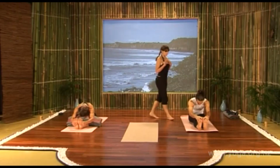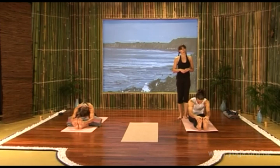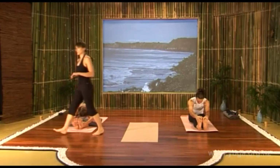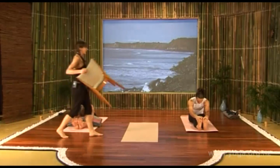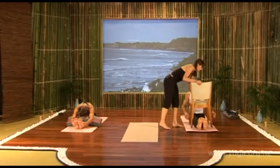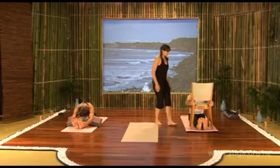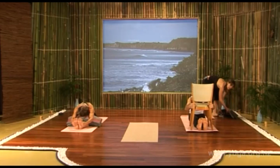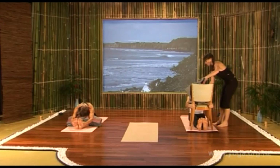So Al here hasn't got support, and that's fine too. Or what you can do, the other variation that we can do is use a chair. So again, any chair will do that you've got around home. Where do you want it? A bit further back. And we'll give Al a blanket for the chair. There's a little bit of a wooden edge there, so it's nice and soft for his forehead.